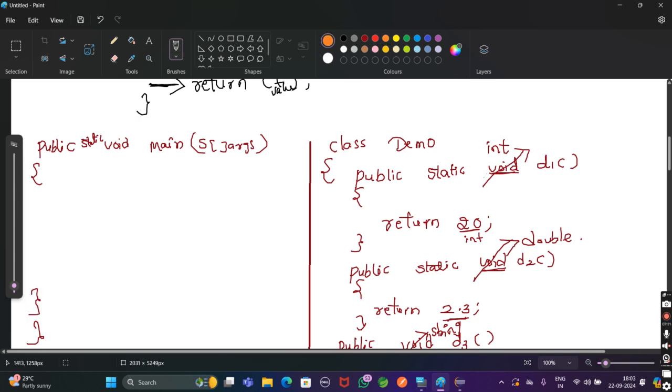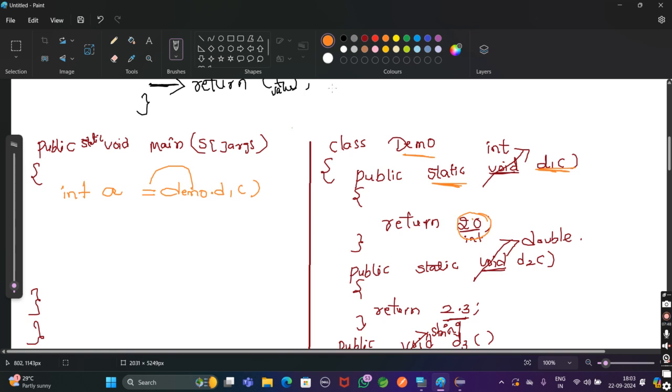First I am calling the d1 method. Since it is static, we can call it directly: Demo.d1 parenthesis. This method d1 returns one integer value, 20, so we need to store it inside an integer variable a.